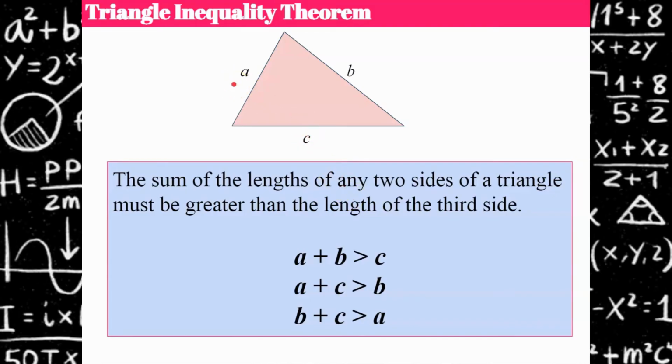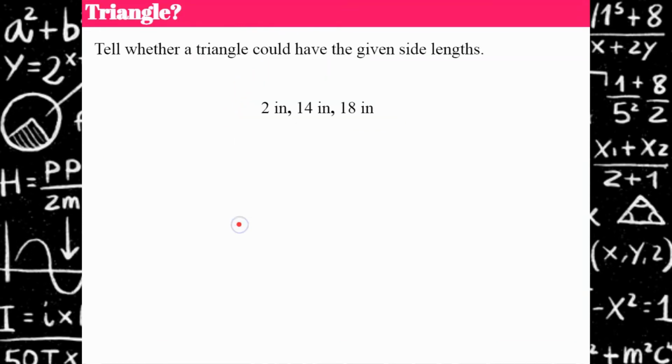So let's look at this. We're going to make three different pairs and compare the sum of that to the third side that's not part of the sum. So A plus B, we would add that up, and we're asking ourselves, is it greater than C? If it is, check, and we move on. Then we look at a second pair. A plus C must be greater than B, and you check to see if that's true. Then we check this last pair, B plus C, and B plus C must be greater than A in order to check.